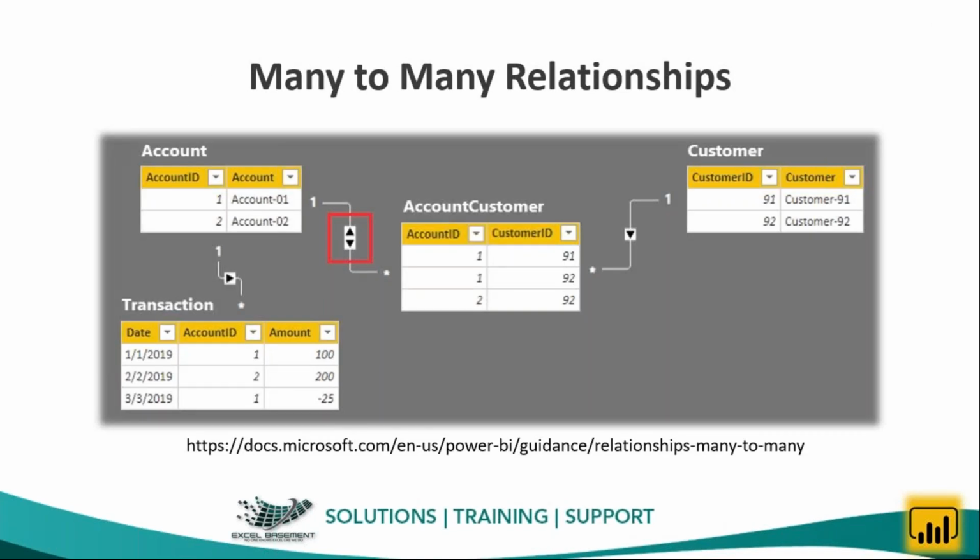And last but not the least, we have the many-to-many relationships. As I told you, there are a lot of articles available on Google and YouTube videos. In 2017, there was a detailed article written by Matt and later on Reza Rad, and they described the different kinds of scenarios where there are multiple customers and multiple accounts with each other, and we need to create many-to-many relationships.